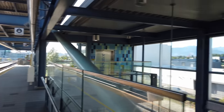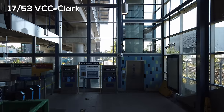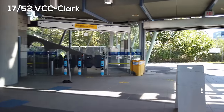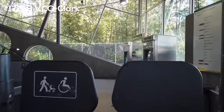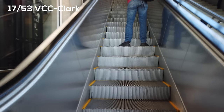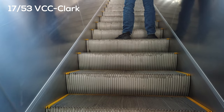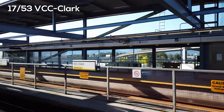Upon arrival at the very dead VCC-Clark station, there were only about two people at the entire station. I dip below the tracks and back up to head to Commercial-Broadway — I could have stayed on the train as most turn back, but I don't like the risk of a train parking in the tail tracks. This station separates each platform into its own fare-paid zone, which leads to an annoying tap to the Compass card as we switch platforms. You can really see the common design language of all the Millennium Line stations despite the different roof designs. In the future, the Millennium Line will be extended down Broadway, making this turnaround unnecessary — that project just had a big announcement so it's going to be built in the coming months.